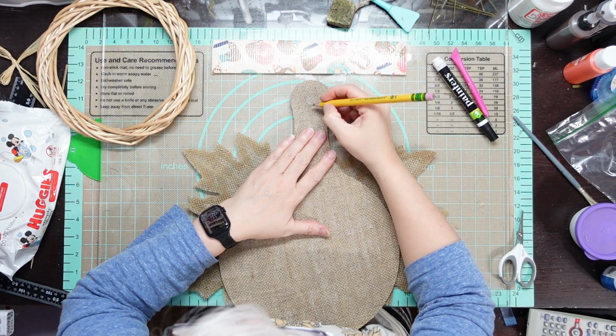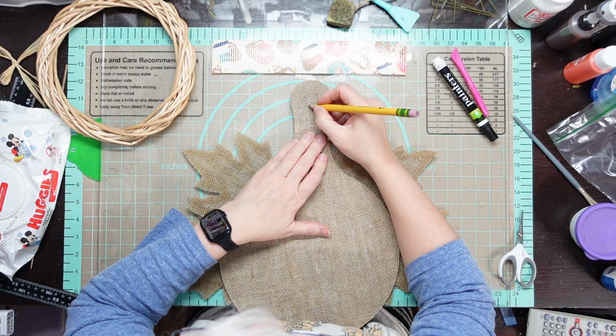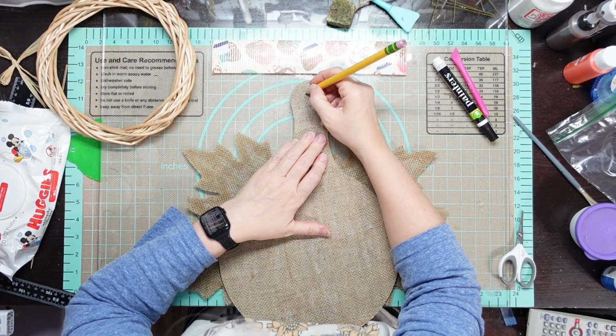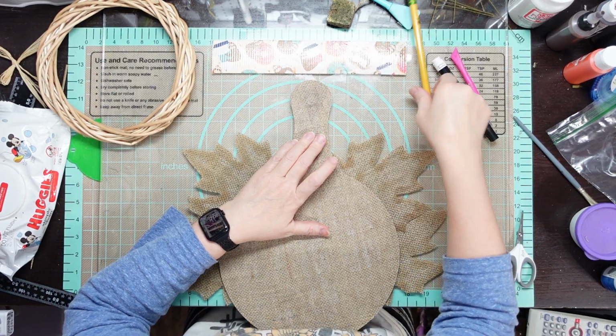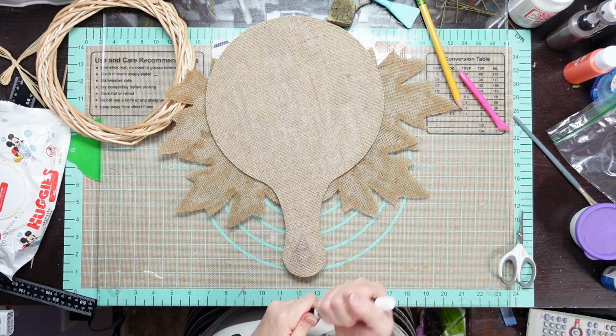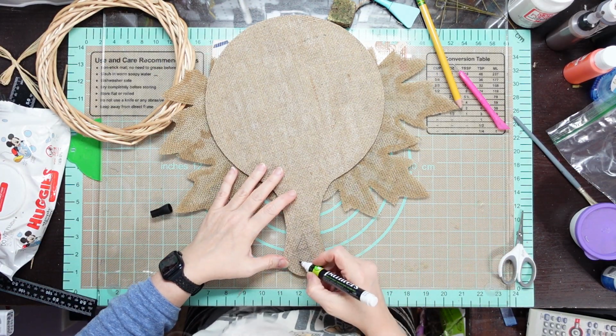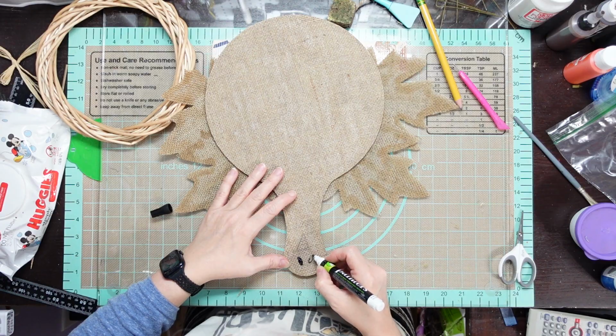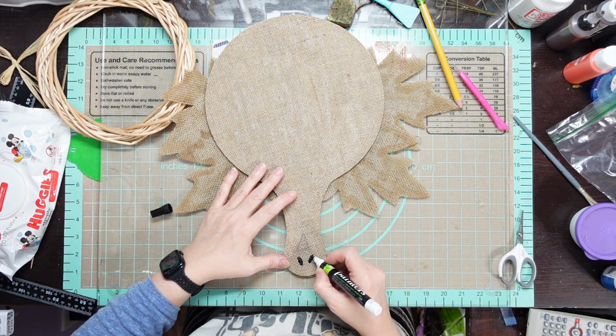Alrighty, now here comes the fun part. I'm not a face drawer, okay? I'm just not. But I know how to draw a triangle upside down and ovals. So I draw my triangle and my ovals, and I'm going to take this paint marker, and I think I got this one from Hobby Lobby. You can get them at Walmart. Y'all, I just got the 2 Sharpie creative markers.